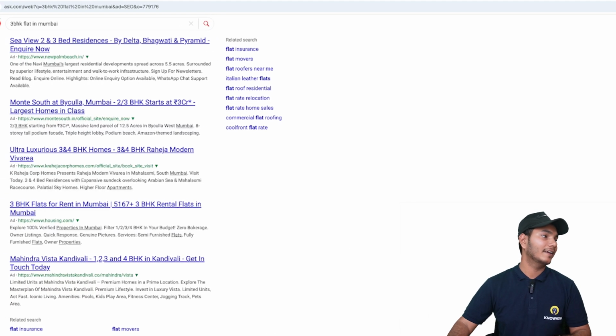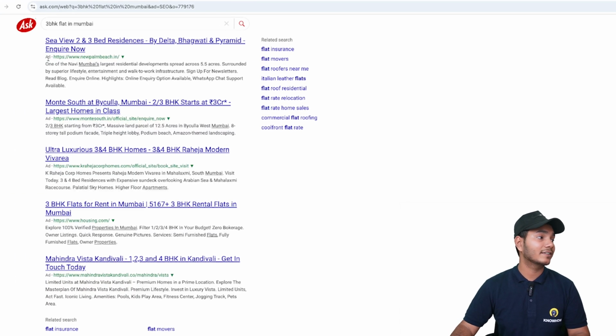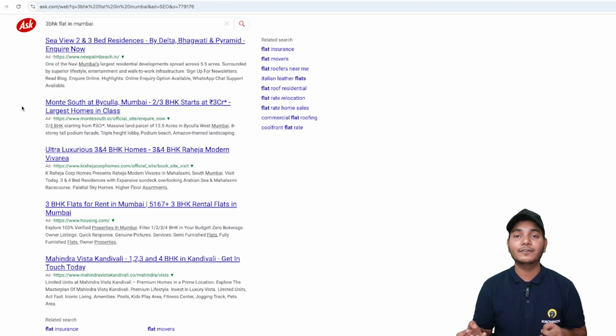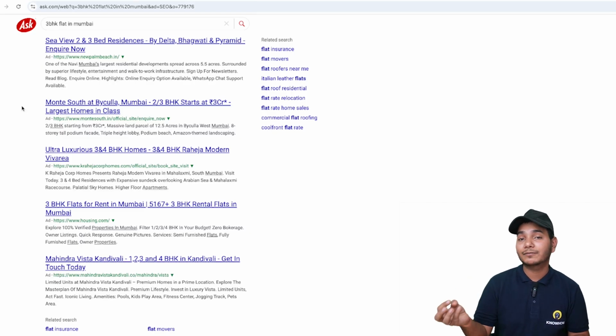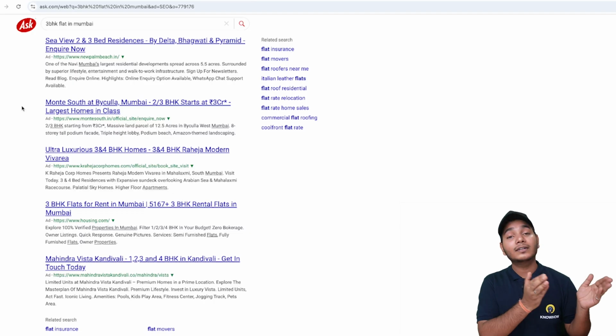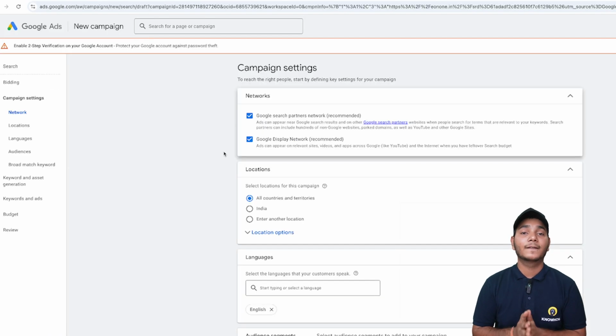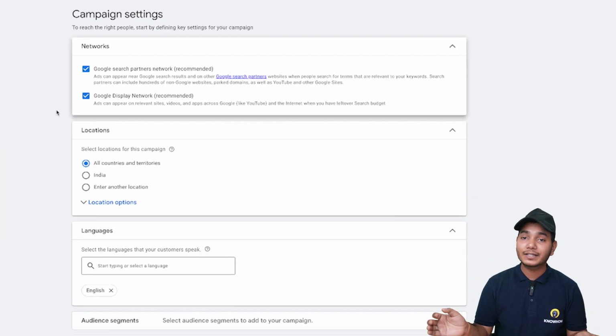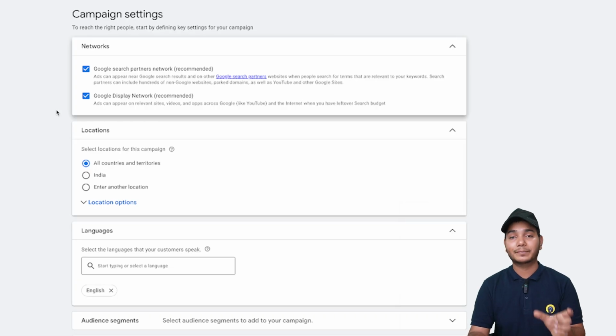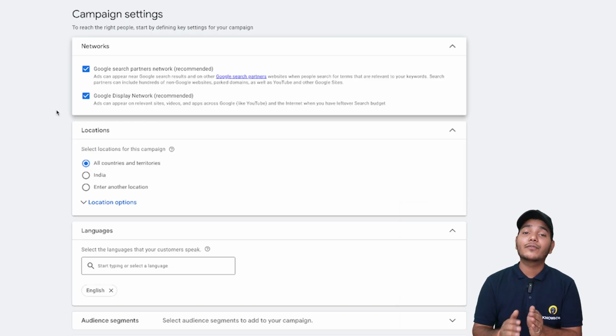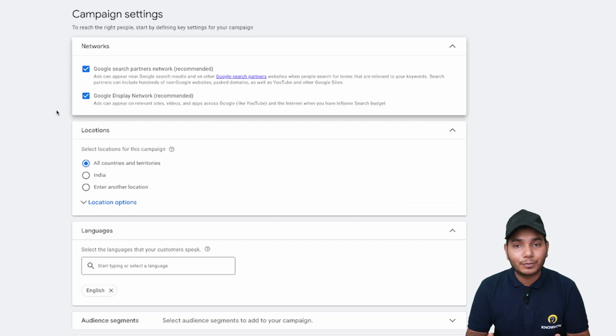So now as you can see, here are different sponsored ads. It is written in small text, ad, and you can see there are multiple search campaigns running here. So Ask is like a third party for Google. It is a third party search network that lets you target a campaign that is using a different search engine, or maybe a different website. Now if I talk about GDN, the Google Display Network, it is a collection of websites, apps or Google properties where ads can appear, like YouTube, Gmail, mobile sites, or various apps.